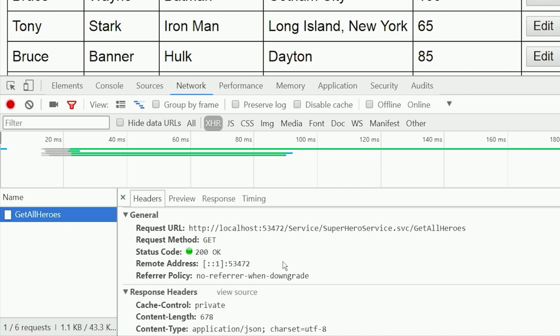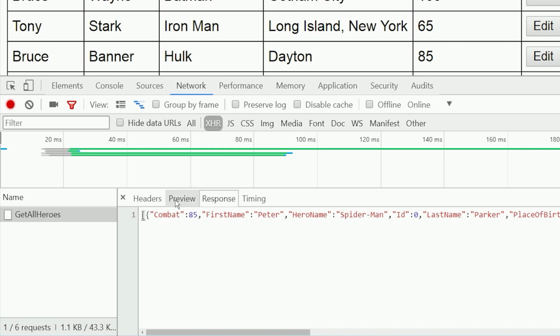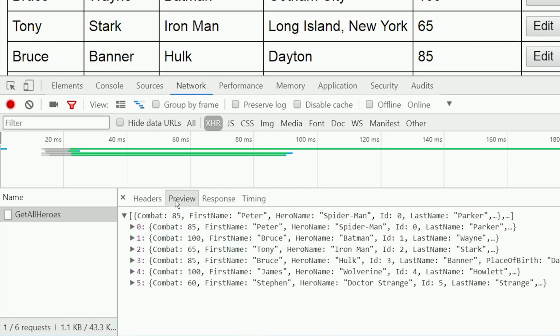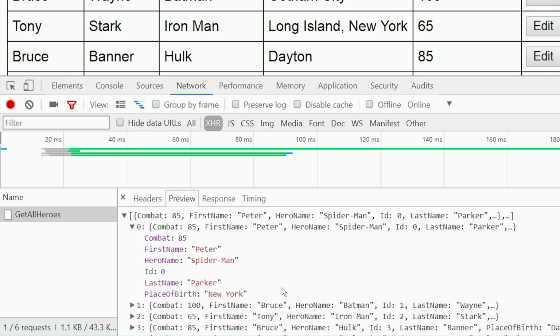Okay, another helpful tab is the response or the preview of the response. In this case, you can actually see what the web service sent back to the client. You see the list with every single superhero and its properties.